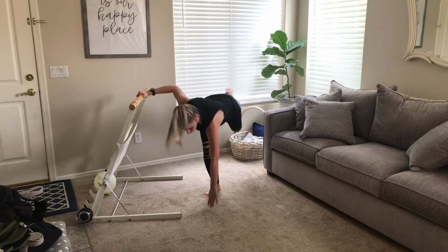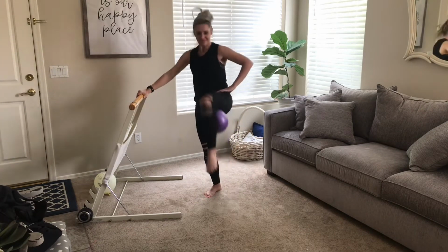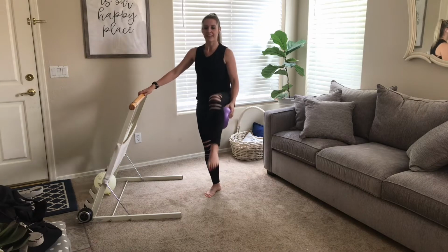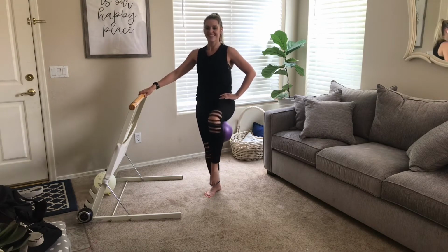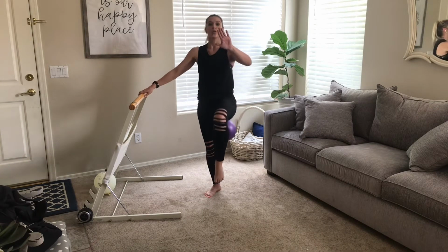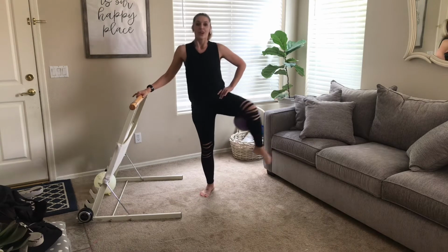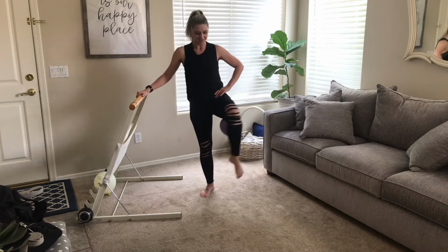Four more, here we go. Four, three, two. Hold your knee up right here, pulse up. Relax the shoulders, breathe. Eight more, come on, eight. Four, three, hold right here. Take your knee out to the side, pull in. Core tight. You got it.